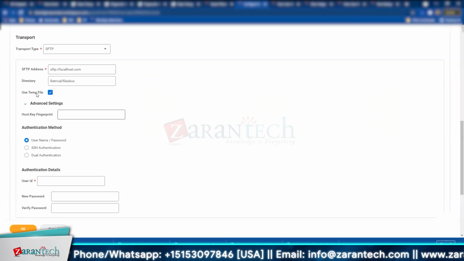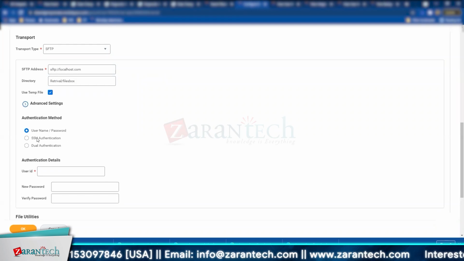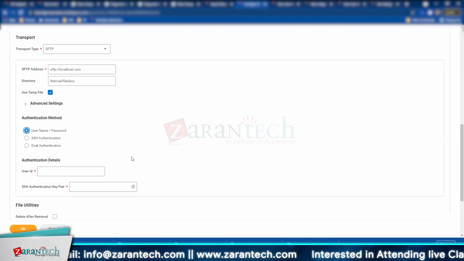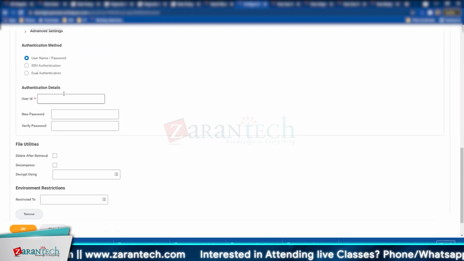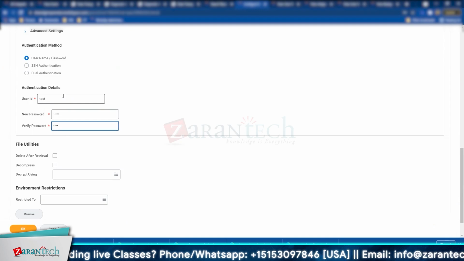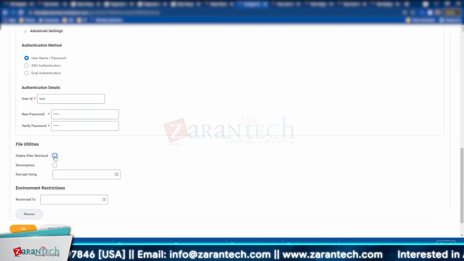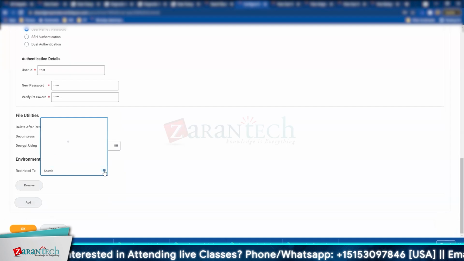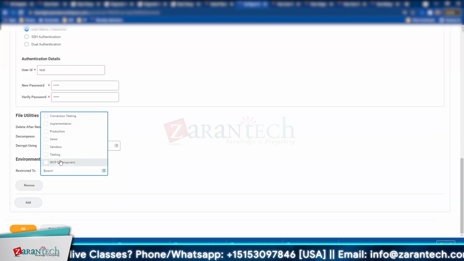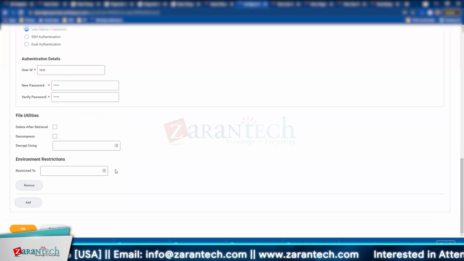Say if I want to use temporary files, if there's any host key fingerprint method, say SSH authentication or user ID password, say TSD, test1, test1. Let's say if I want to delete after file retrieval, if I want to decompress, if there's any encryption that I need to decrypt, and if it's selected for a particular tenant like sales or production or sandbox, I can select it, or if I don't select it, then it will be available everywhere, and I press OK.